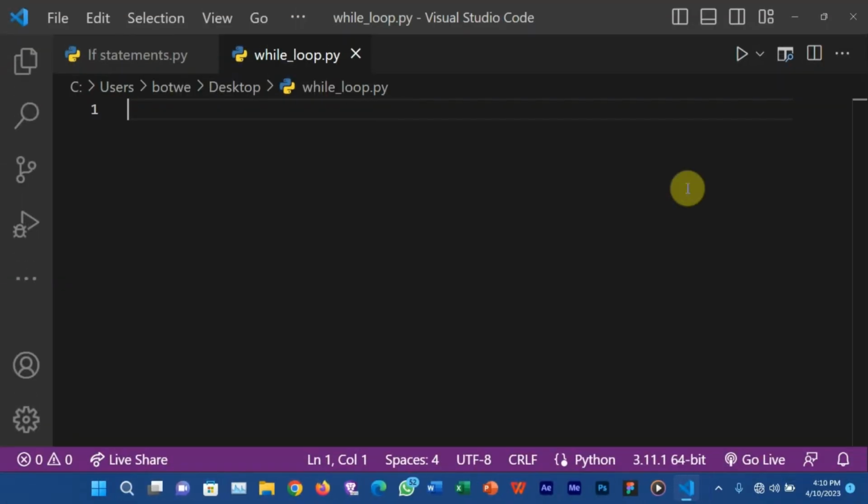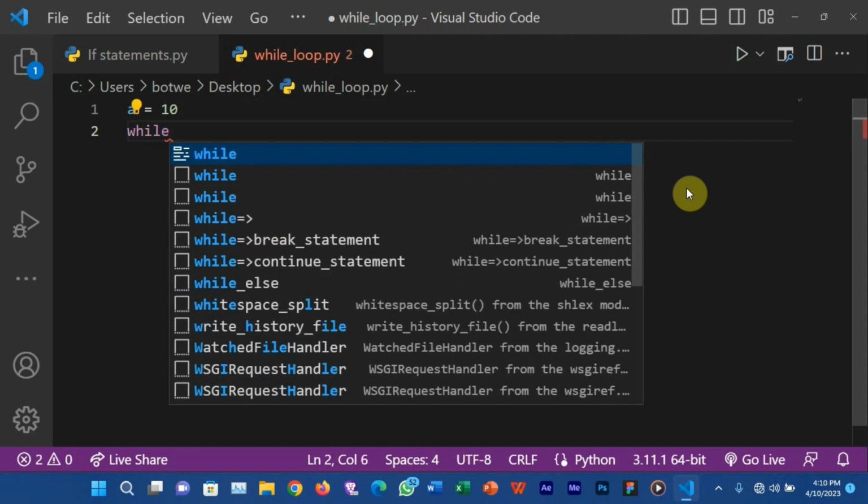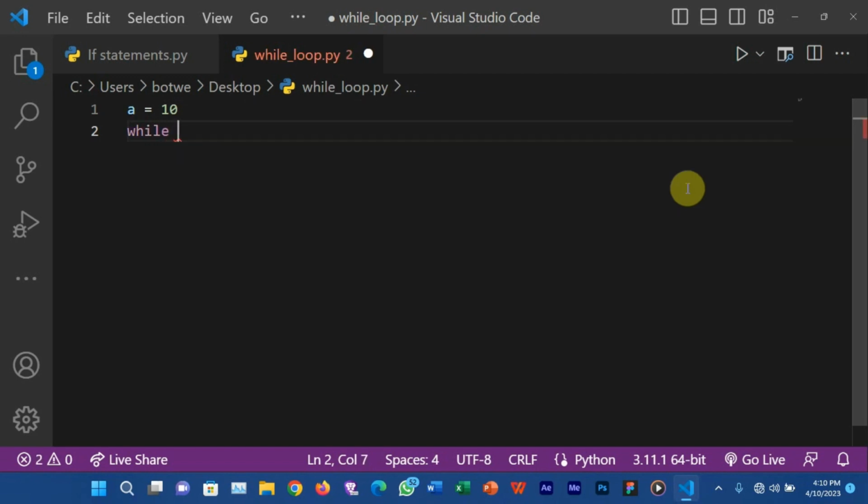The next thing we are looking at is the while loop. I'm going to build a simple multiplication table generator using the while loop in Python. But to get started, I'll just teach you how the while loop works. Let me create a variable here. Let's say a is equal to 10, and anytime you create a loop, you need to increase your counter, else the loop will run forever.